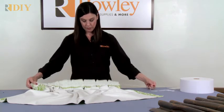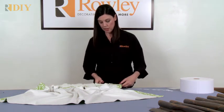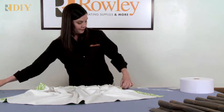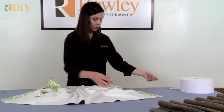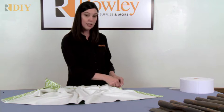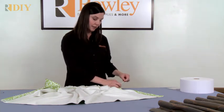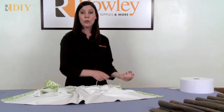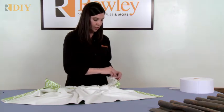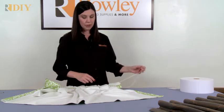If you want to iron over your stitching, it's a good idea to do that before you pull up your pleats, since stitching can cause a few puckers that you can iron out. So that's pulled up flat. I'm going to go ahead and tie off the cords, leaving a long cord here. You can cut off the cords if you'd like, but if you think you may ever want to flatten it back out to go to the cleaners, you may want to leave the cord on, wind it up, and hand stitch it onto the drapery, or tuck it inside the end of the panel and hand stitch that closed.